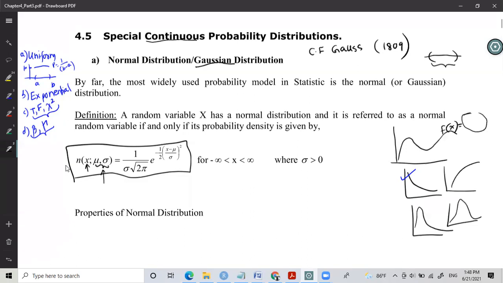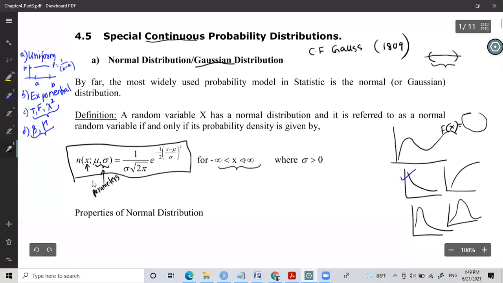For binomial, we had two parameters, n and p. Poisson, we had only one parameter, lambda. Okay, so likewise, the normal distribution has two parameters, mu and sigma. Actually, this is the mean and the standard deviation of the random variable x. Okay. So you see these values in your equations. You see sigma here. Then you have square root of 2 pi as a constant, and then you have x minus mu. So you see the mean here and sigma again. Okay. And the support of x is from negative infinity up to plus infinity. That means the whole real number line. Okay. So all the values from negative infinity to positive infinity, you can explain using the normal distribution.